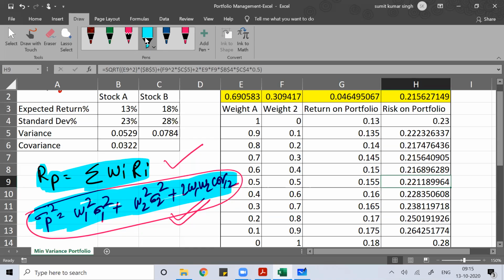Whenever we talk about the return on a portfolio or the risk on the portfolio, you know this formula. For the two-stock portfolio, we have already discussed the risk and return based on this formula. So I just kept changing the weights: what is the return I can get, what is the risk I can get, that I have checked.